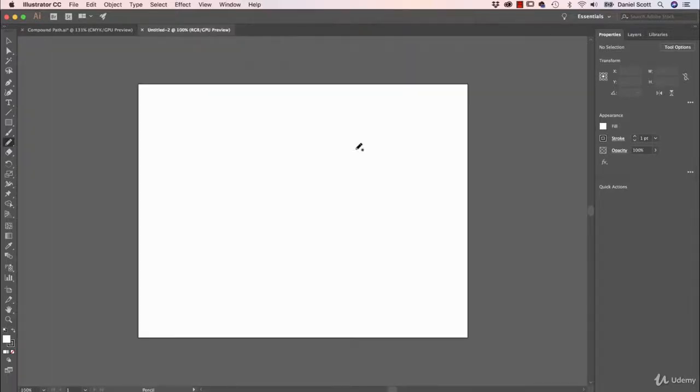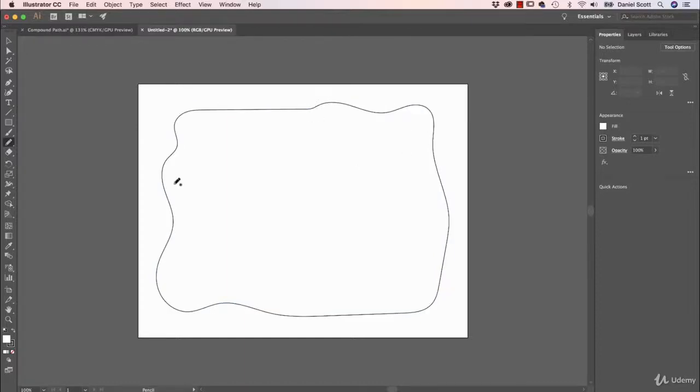So what I'll do is draw one initial one kind of around the outside. I'm just doing blobby, moving around. Watch when I let go. Come back to the beginning, because you see, right back to the beginning, and it kind of makes it one shape, which is cool. I'm making another one.